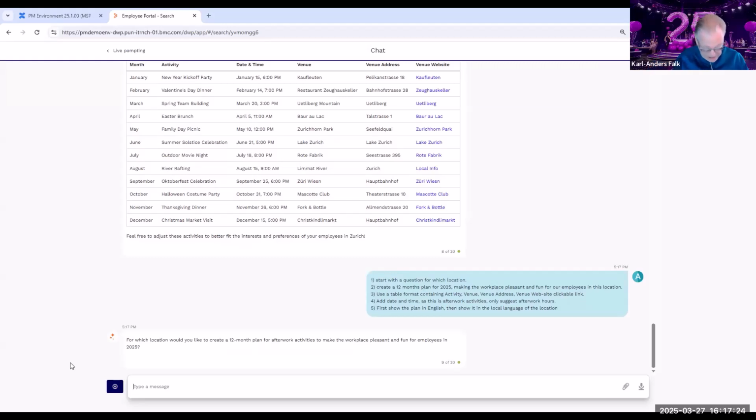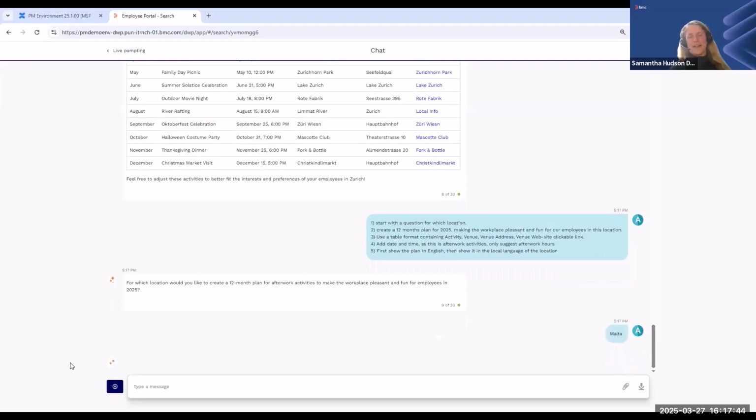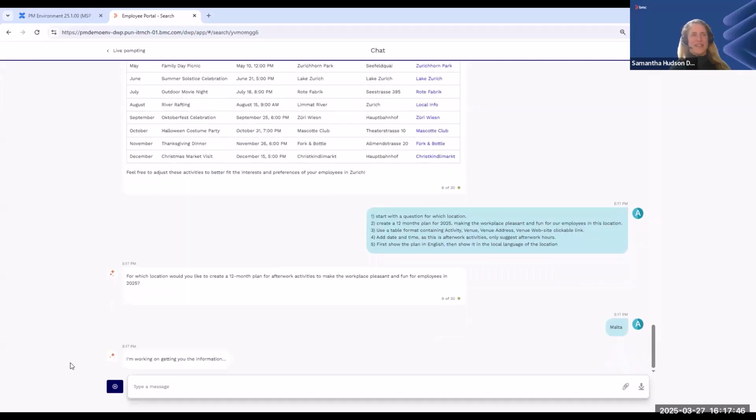So I'll pick, how about Helsinki? Another cold place. Or do you want a warm place? Yeah, let's go for somewhere warm. What do you suggest? How about Malta. I was going to say, if we said the Bahamas, most of the enjoyment and activities would be laying on a beach and chilling out.